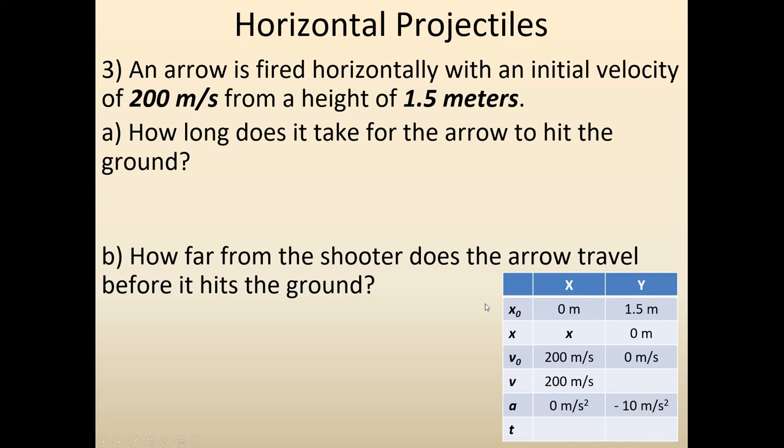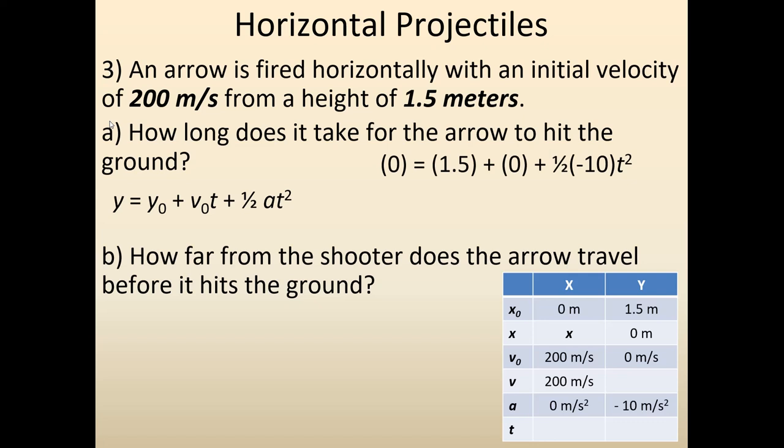So from here, we're going to use the Y direction. And this is actually super common. Based off of what we have, we're going to use the annoying x equation. Notice that I did switch out the x's for y's, just because it's a vertical thing. Plugging in the information, again, we split it up into X and Y for a very specific reason, so we're only going to be using the Y side here. So I put in only the Y information, and I end up getting that the time is 0.548 seconds.